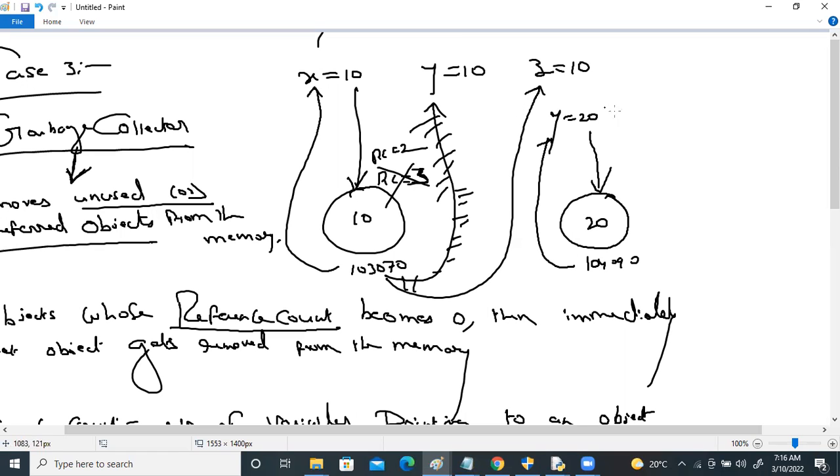Now after some time I modified the z value also to 30, and one more new object 30 got created with some address. The address is given to z.